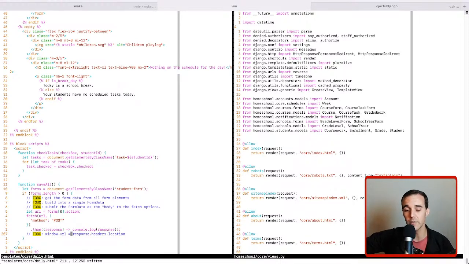And once we have that, we can set it on the window, and it'll take us to that place. So that's the whole thing when we're all done, and it should complete the whole flow. The piece we're missing is the building of the form data and setting it, and then setting the other side.